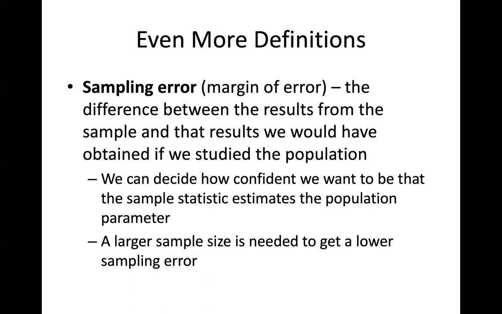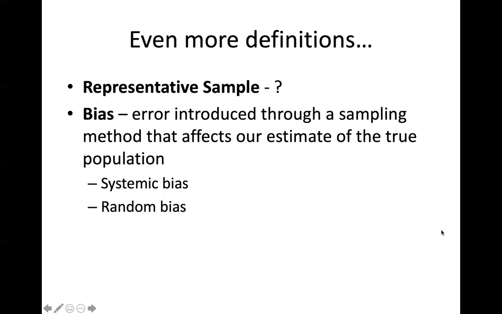So there are questions about how confident we want to be that our sample is reflective of the population. The general advice is the larger the sample size, the more samples you take, the closer you're going to be to the population, or in other words, you're going to get a smaller sampling error. As we take more and more samples, the average of those samples is going to even out any of that sampling error that would have occurred through randomness. So we take more of them, then our sampling error is going to shrink.